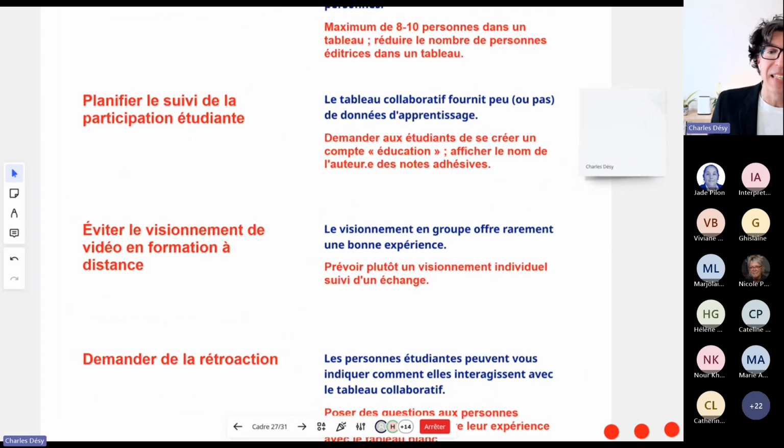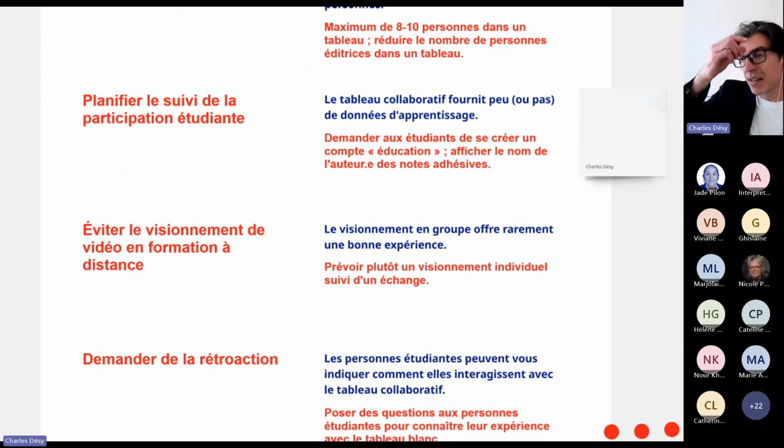Planning the debriefing session. It's maybe a weak point of this collaborative whiteboard. There's not much data related to education with the collaborative whiteboard. I draw a comparison with Moodle, for example. I build an activity in Moodle. I can see how many people completed the activity. I can see how much time was taken to complete the activity. If I have a grade to assign, I can see the results, the different parameters. So for the teacher to do a follow-up, there are analytic tools that are easy to use.